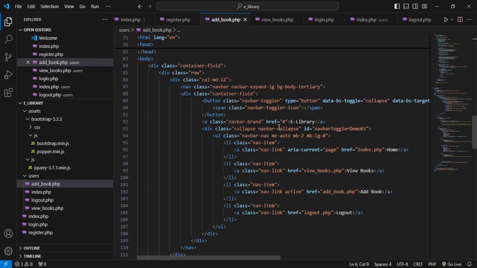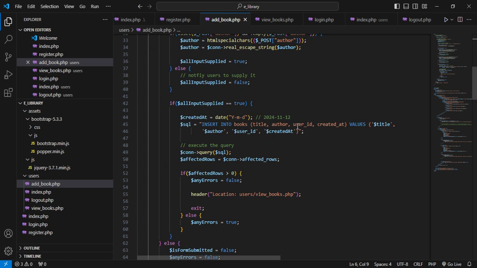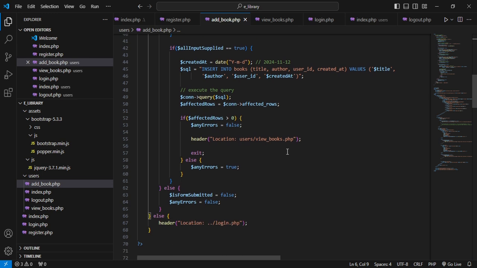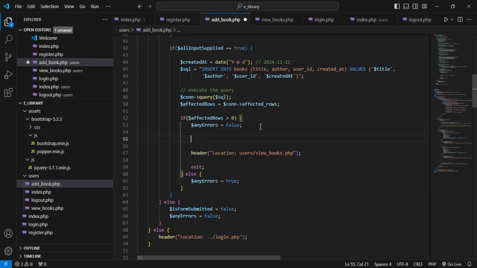So we're going to use something called a flash message, right? If a user actually successfully entered a book, we set a flash message. So how do we set the flash message? A flash message is a message that only shows once on the page, and you can use that to show a message from another page. So how do we show that? Before we redirect to the next page, we're going to do something.